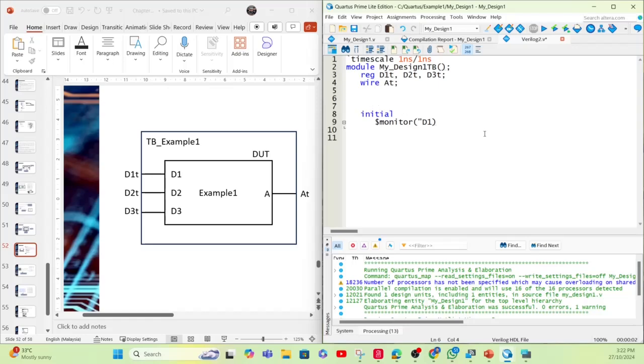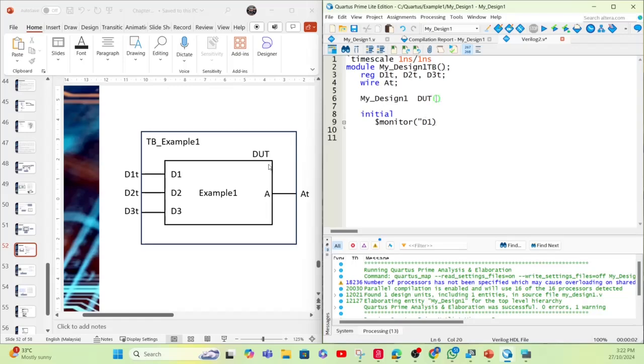Just like the module instantiation that we learned last week. The name is my design one, and give the name in this test as DUT. DUT is design under test, or you can use CUT, circuit under test, or whatever name you want to use, doesn't matter. I always use DUT.